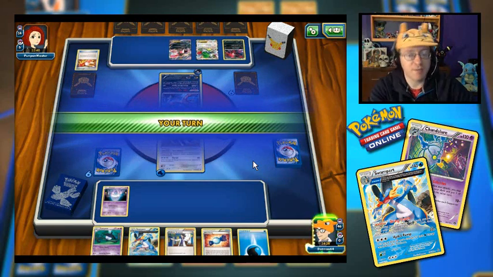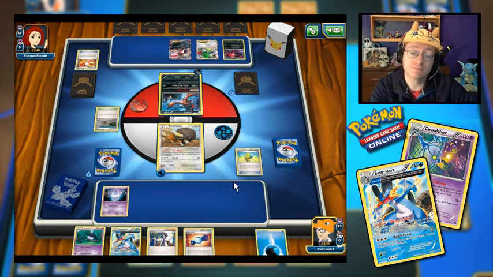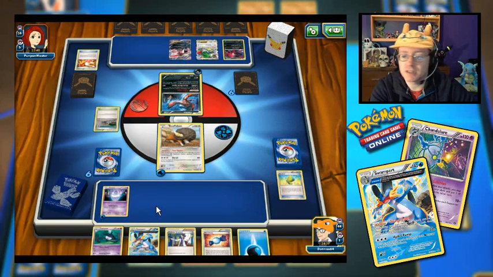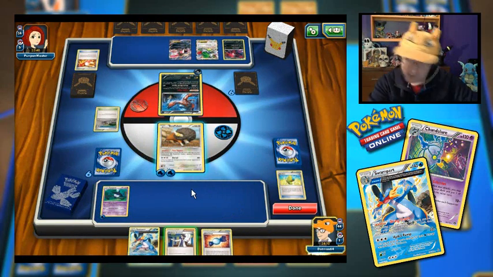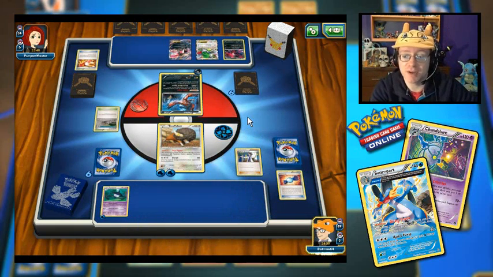Alright. And that apparently is that. So we're going to Max Elixir. We do have energy we can put onto the Litwick. I'm going to evolve into Lampent. I'll put this onto the Bouffalant, and I have to do it. They're getting set up too quickly here. So long, bye Rare Candy, bye Swampert.